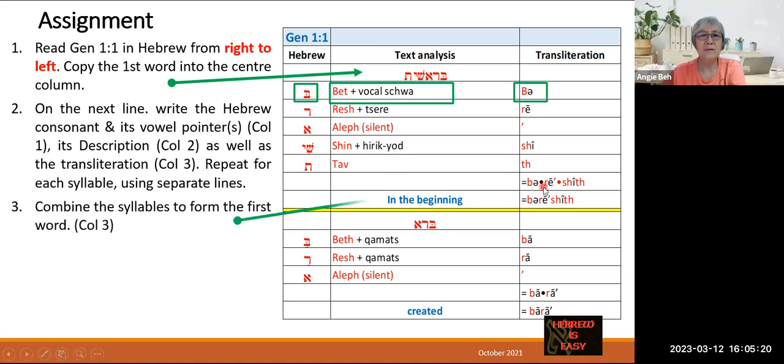In the next line, you combine it: bere, shit. So put together, Bereshit. What does it mean? You will Google and find it out. I'll continue in the beginning. We are teaching you only to read. After you read, the meaning you have to Google out.